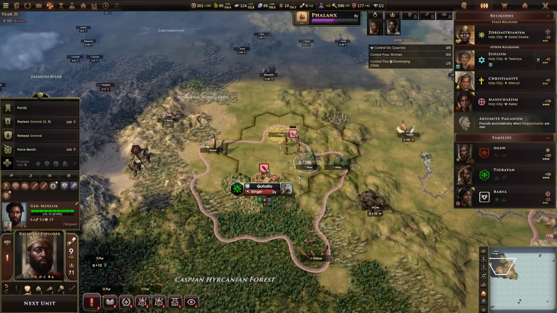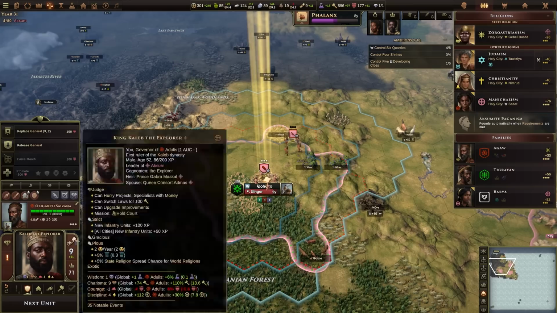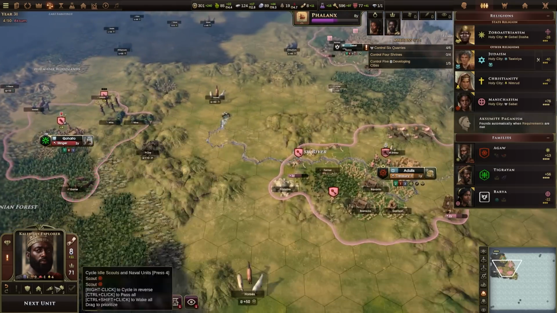Let's get this spearman over. I can't afford to promote, but that's fine. The general of this army is getting quite old. What age are you? He's age 51. We might want to replace this general with someone a little younger. I'm going to replace him with Prince Gabra Mascal.